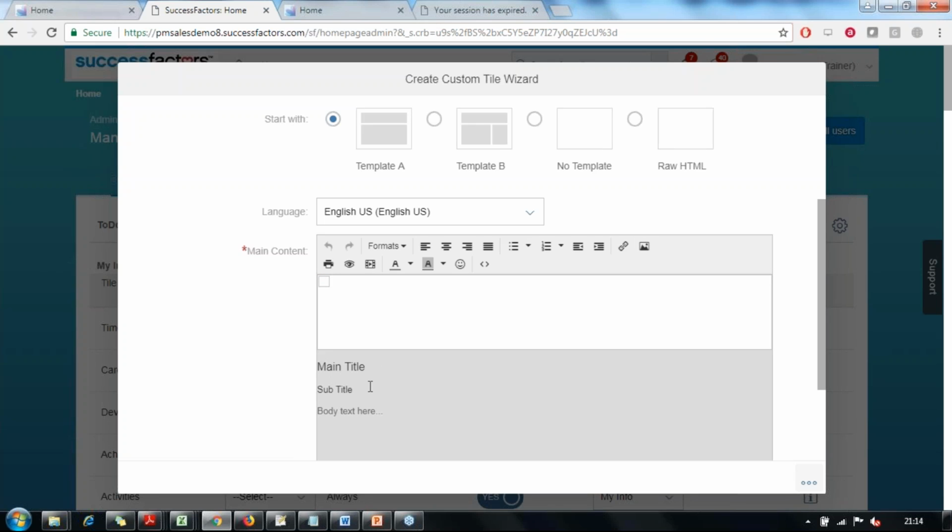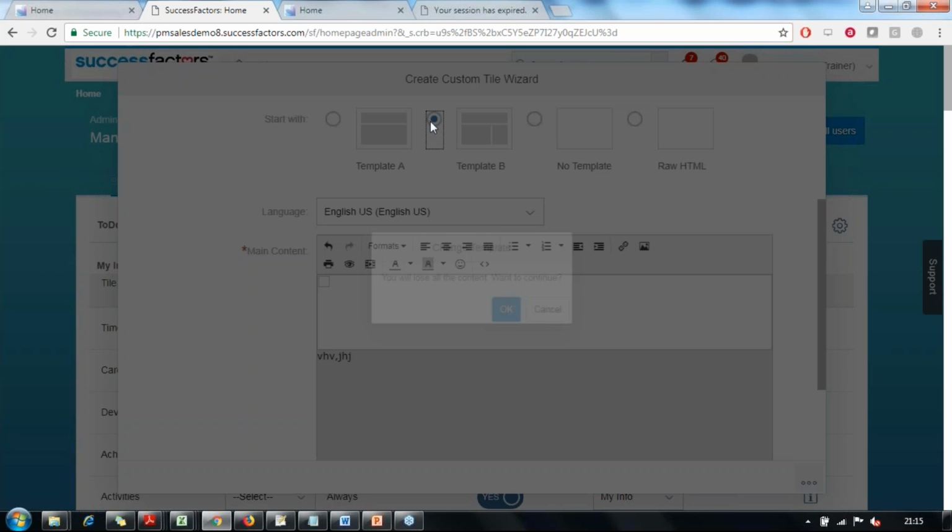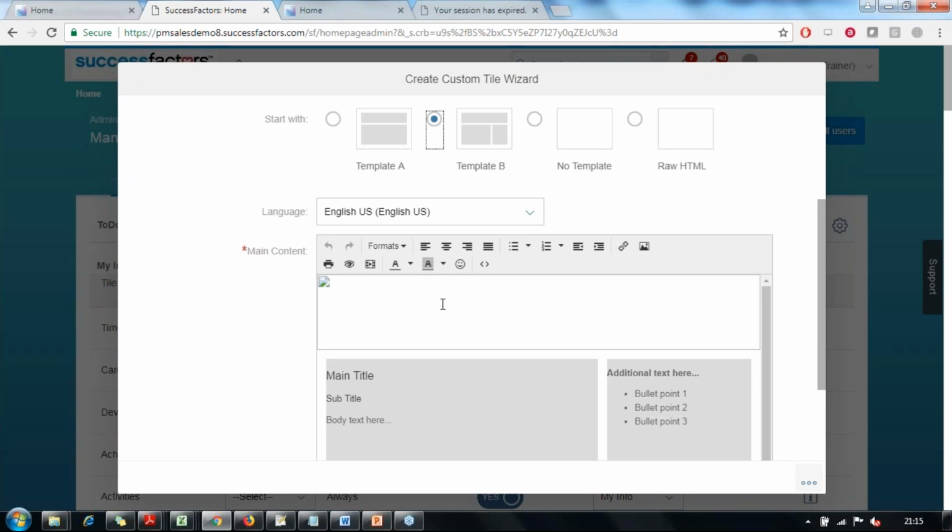By default, for the title, subtitle, and the body text, some default text is entered; you can backspace and enter whatever you want. This is the first template. In the second template also you have the banner image. Here the text area is divided, with a bullet points area as well, where not only can text be given, you can also align it. It's just kind of like a Word document.